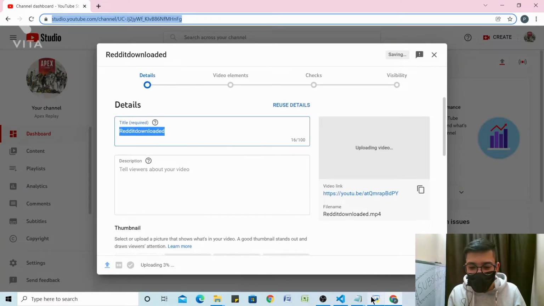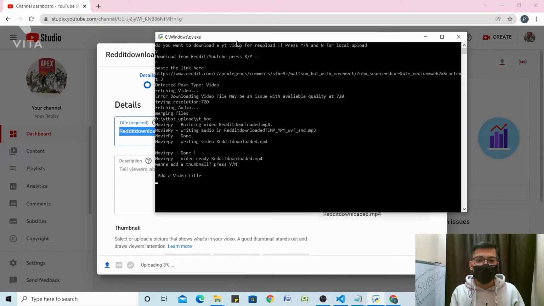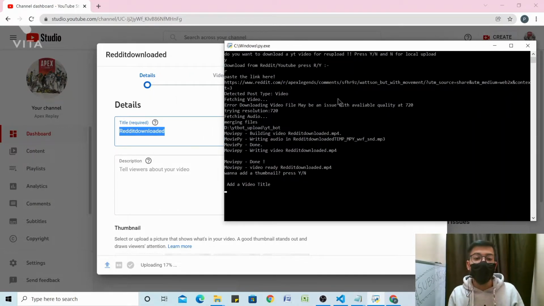I recommend you use the command line for that, not an IDE, if you are actually using a command line in which there are inputs and all. If there is no input, you can actually use an IDE. Just paste the link there. Okay, so I will get a YouTube terminal.